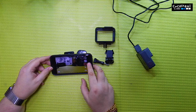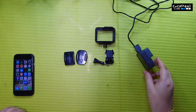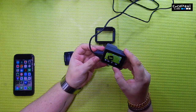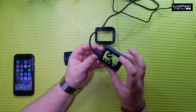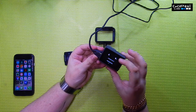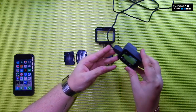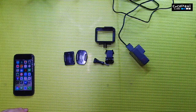So as far as the voice commands go, you can set those up on the camera and you can have various different languages. You can have English and English US, so that's good if you're from overseas. And it does seem to work very well, but I am quite close. And here is a small test clip taken at the Halloween party that evening.